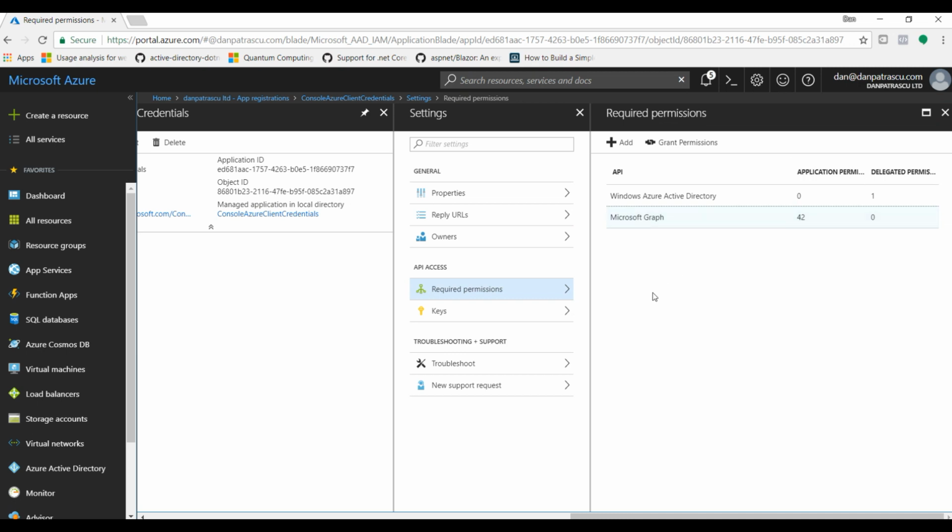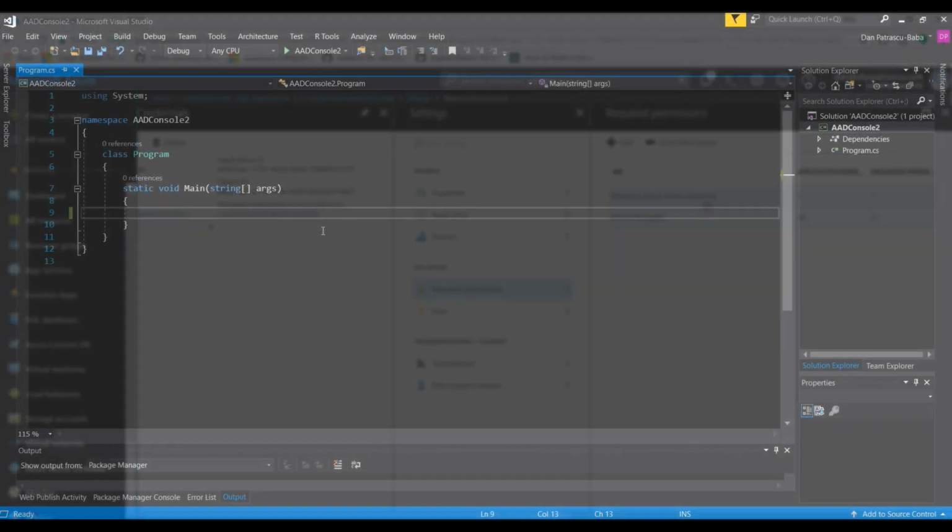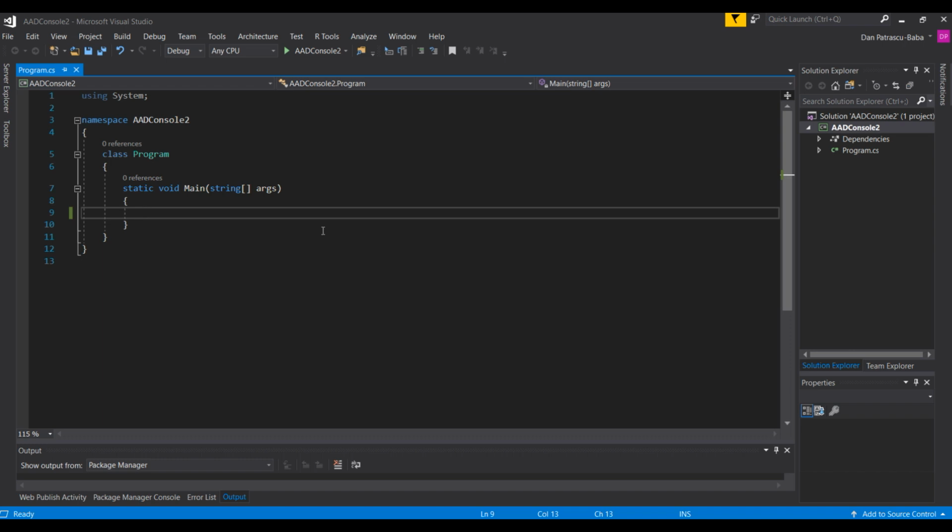So let's get to the next step, and here we will switch to Visual Studio, and the next step would be, of course, to add some libraries that we would need in order to be able to work with access tokens and so on. Coming back to our console application, the next thing that we have to do in order to start working on this application is to add the necessary client libraries. Because all we need to talk to Azure Active Directory to receive a token and so on is not something that we can find in the standard libraries that we have in a console application.